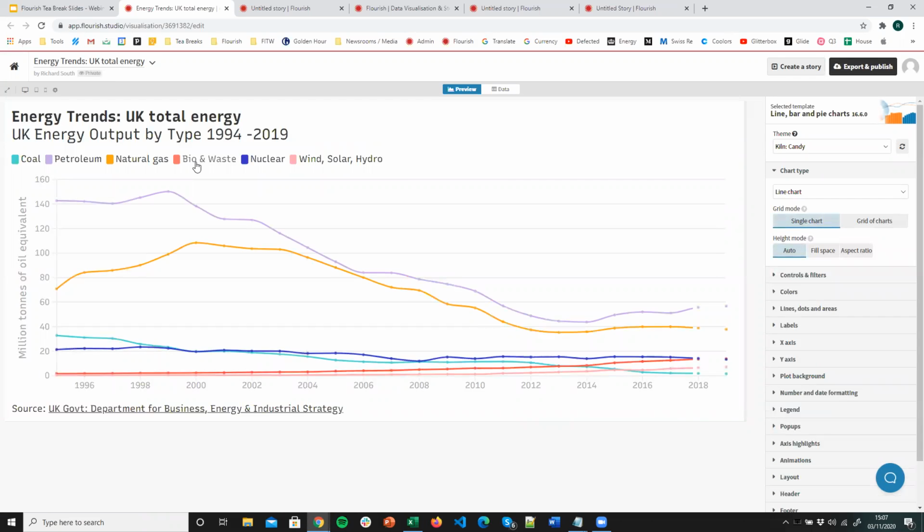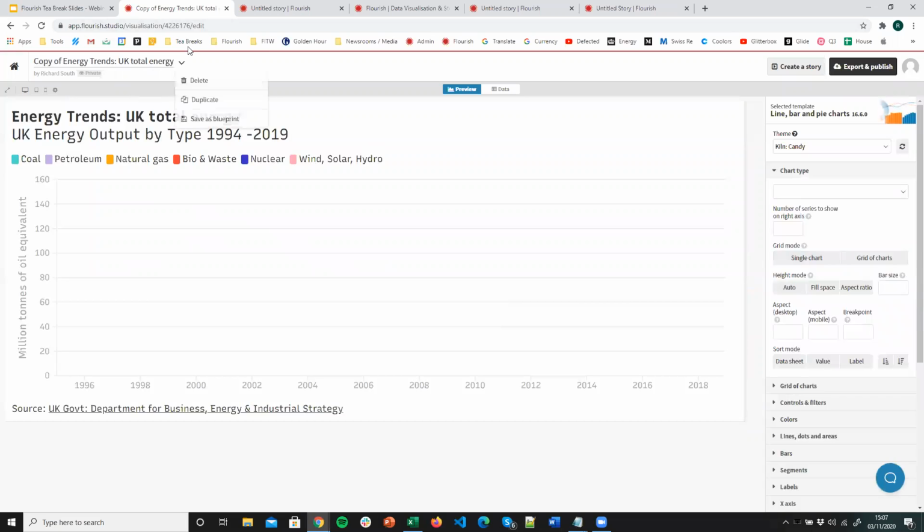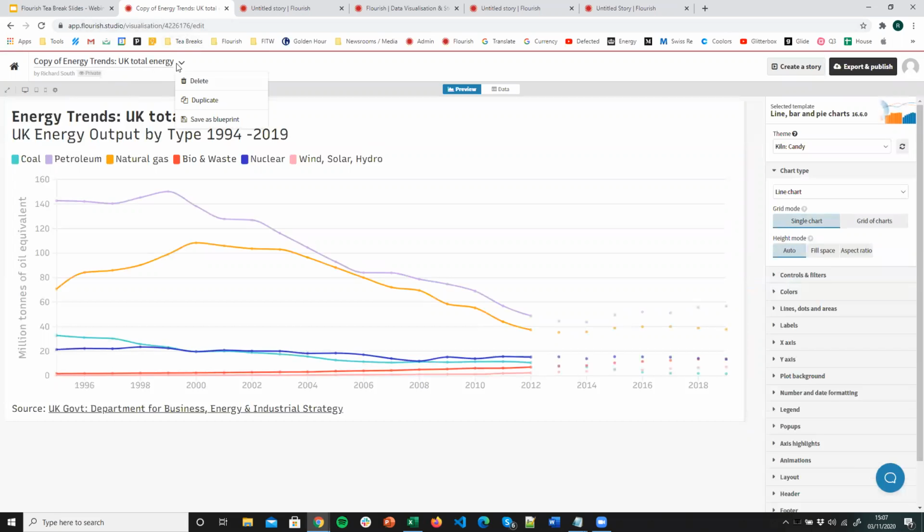So there it is. And perhaps I might want to start off presenting the data to my audience in this format. It's a nice conventional charting format. I think my audience is going to be familiar and comfortable with it. Let me just duplicate this so I don't mess up any of my other data sets. So I'm going to duplicate that. I've got a copy of that.